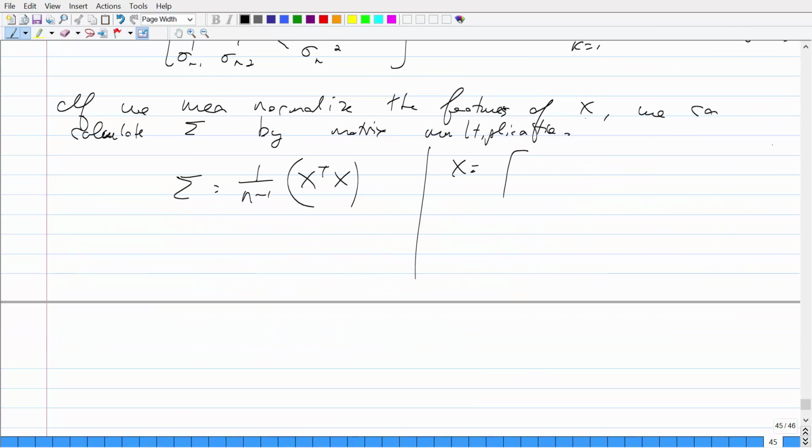Okay, so this is our data matrix where we have the first example, with all the features for the first example defined in the row, and then the second example, down to the last example.